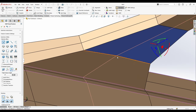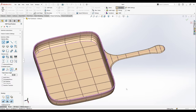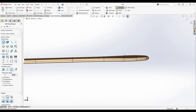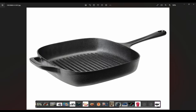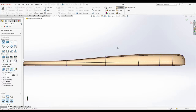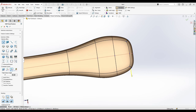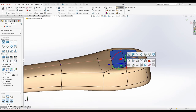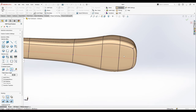Okay. Now it's just closed, and this one, if you just look at the picture, need just to make this a little bit bigger like this. And just put this up a little bit. And now I can select this and remove this smaller, and the same process at the bottom.